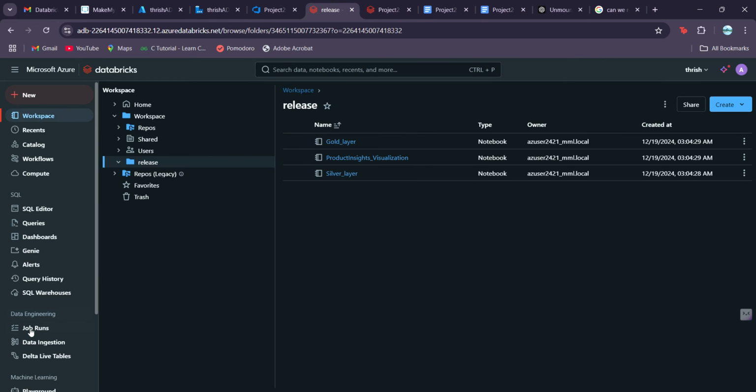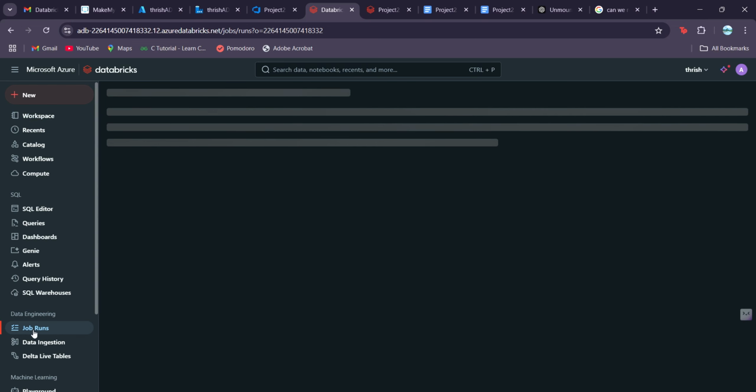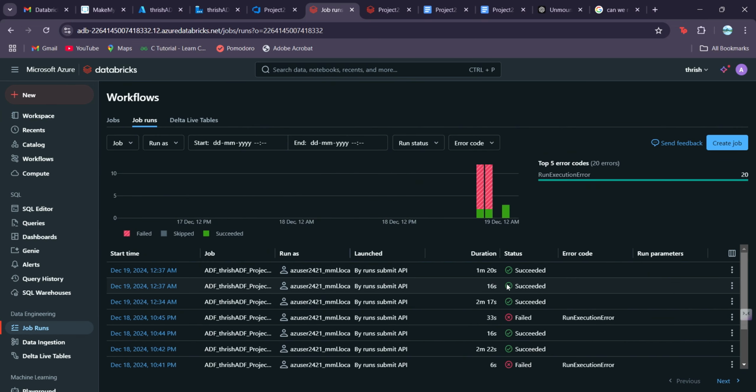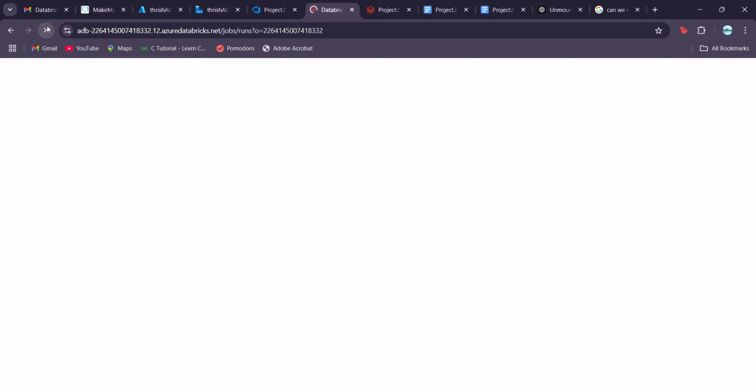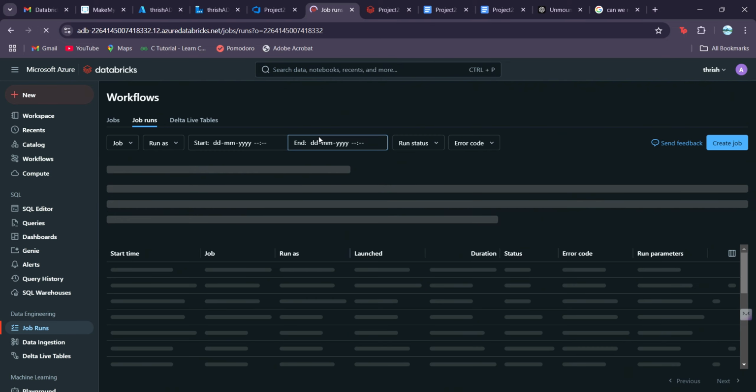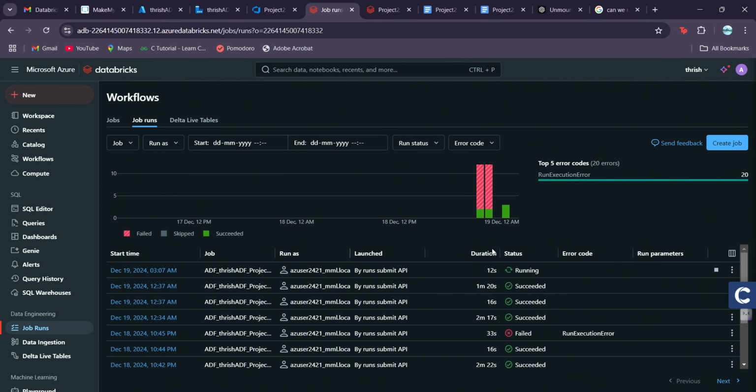As we can see now, let me check the job runs. As we can see, it's running, so our project is successful. As we already ran this Azure Data Factory pipeline, it will obviously succeed for all three notebooks, so I'm going to skip checking that. It will take a lot of time. And yeah, that's it. Thank you, sir.